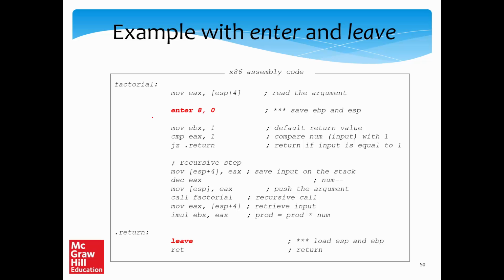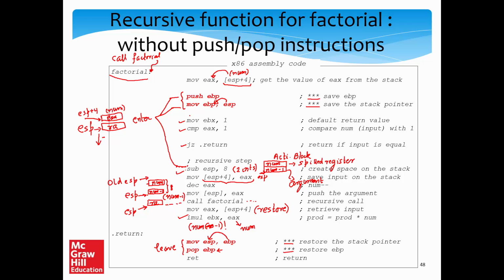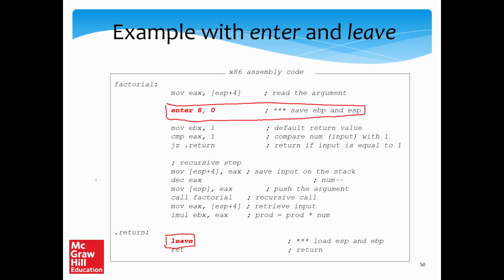So if we were to write the previous program, what do we have to do? All that we have to do is add only two instructions and remove all the other instructions. One instruction would be this, one more instruction would be this. So let me go back to the complicated figure that we have, complicated by writing a lot of things. Essentially these three instructions get fused into one and these two get fused into one. So we call the enter instruction, which saves the base pointer and the stack pointer and also creates an activation block of size 8 bytes. The rest of the code is the same.